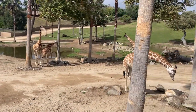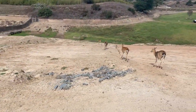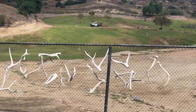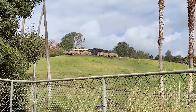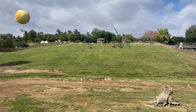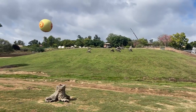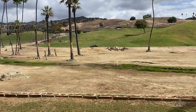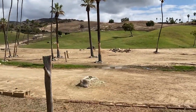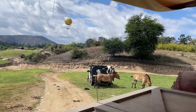Out here, preservation is the name of the game — it always has been. With critical environments being destroyed all around the world and animals going extinct all around the world, the human race bears a lot of blame. The ethical problem for us in relation to animals is what we have done to populations of animals. This loss of genetic diversity is our fault — it's because of our actions. So we are actually resolving an ethical problem.